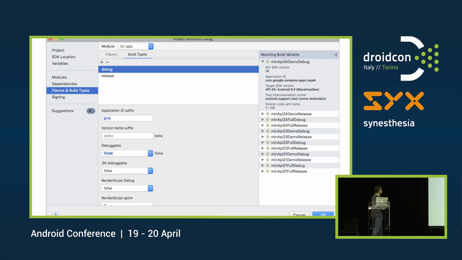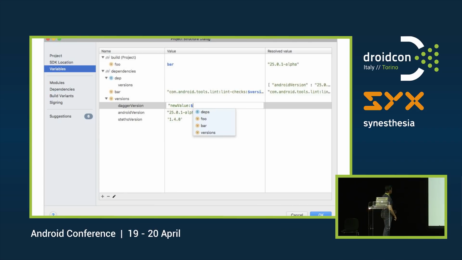This is the variables view. In this view, you'll be able to add dependencies, edit dependencies, see usages of your dependencies, and not just simple strings. You can add variables that are maps and lists. Also, there's a very interesting example here.